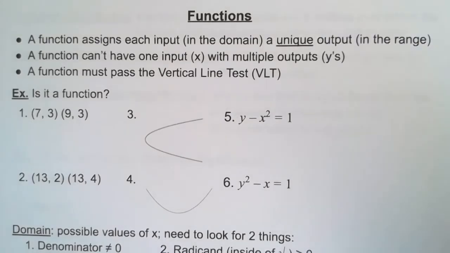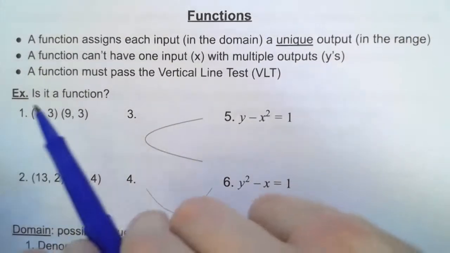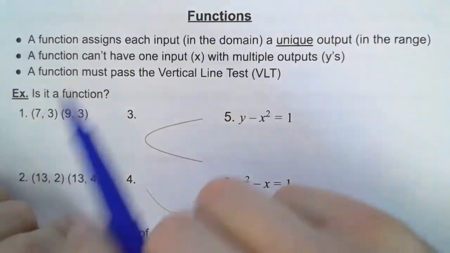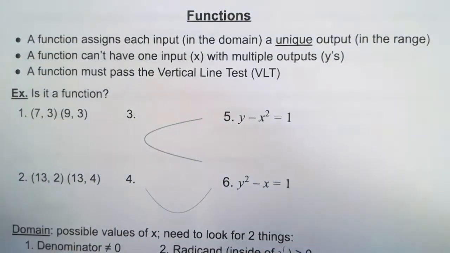If today you input 5 and the function outputs 10, then tomorrow it has to do the same thing. If you input 5, it has to still output 10. It can't change its mind. It can't, today it outputs 10 for 5, and then tomorrow it outputs 20 for 5. That doesn't work. Even a week from now, I'd have to still give you the same thing. Input 5, output 10. And so if you looked at that on the graph visually, that means it has to pass the vertical line test, that any vertical line would have to only go through one point. We'll look at that in a second.